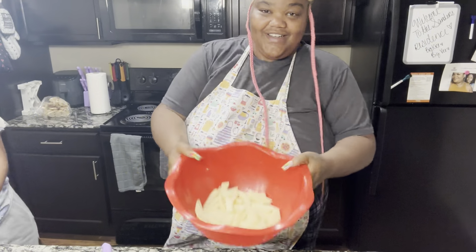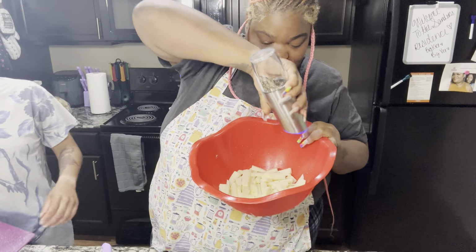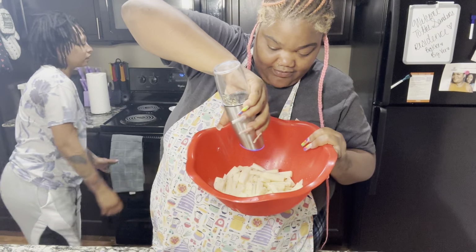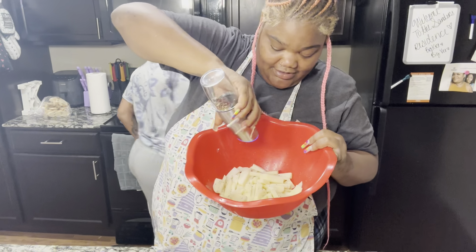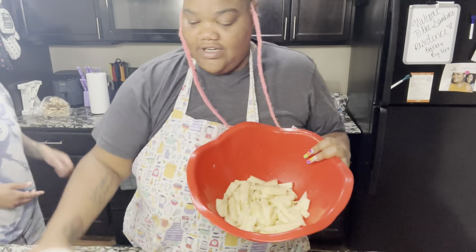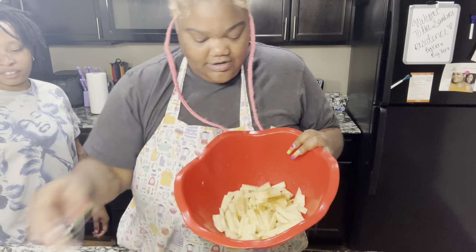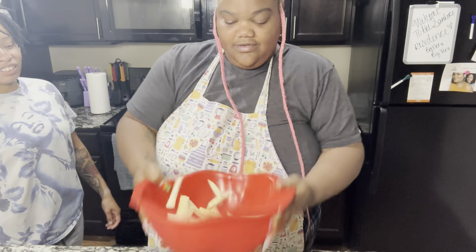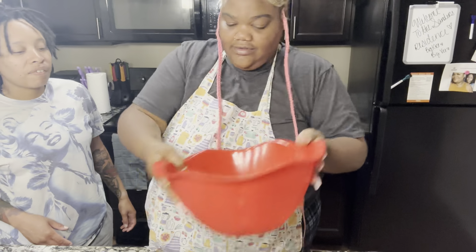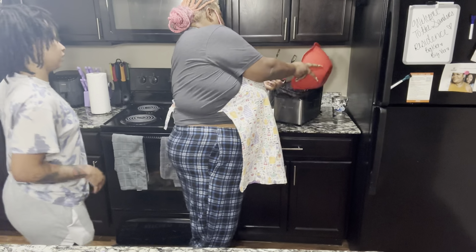Y'all, she moving slow too. I got the potatoes. We're gonna season with salt and pepper. She cut these in all kinds of shapes. Don't judge. As long as they taste like potatoes, like French fries, that's all that matter. I don't normally do this the way I'm doing this, so I'm struggling a little bit. Okay, salt. Little Cajun seasoning. Just gonna give them a little toss. Okay, and we're gonna drop these into the fry.